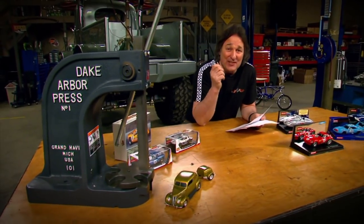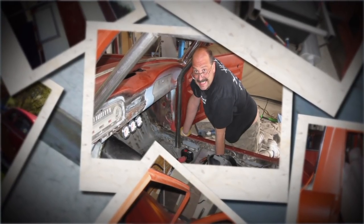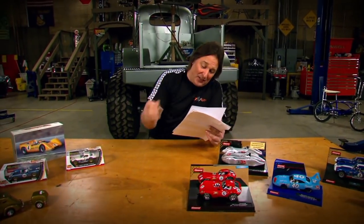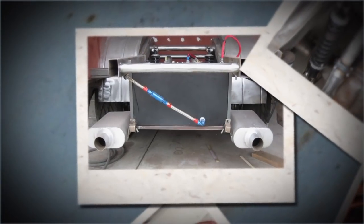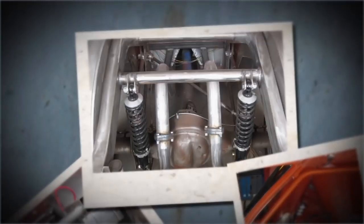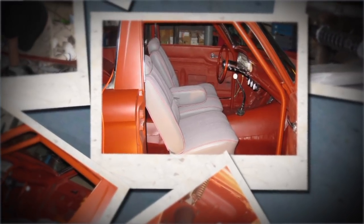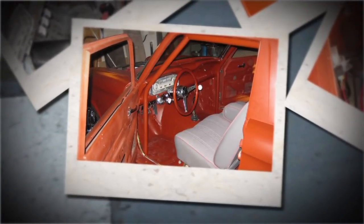Now obviously she had some big plans for this car, and that is where this guy comes in. This is Drake, this is her husband. Now he's a professional body man, and so he decided to jump into this car and help Cindy out. So the first thing he did, check it out here, he put tubs in the bed, put in a new frame, a fuel cell, check out the custom exhaust system, the rear end, put in a front suspension, and then he went to the interior. You can see the seats are new, the dash is new, he's got a whole roll cage in this thing. He has done some serious work on this car.